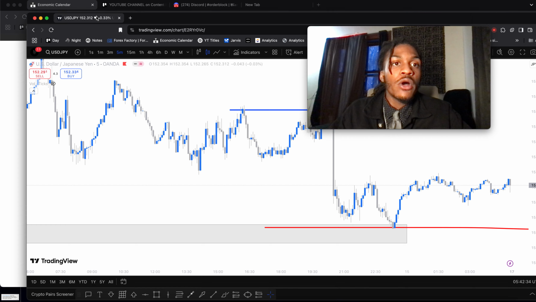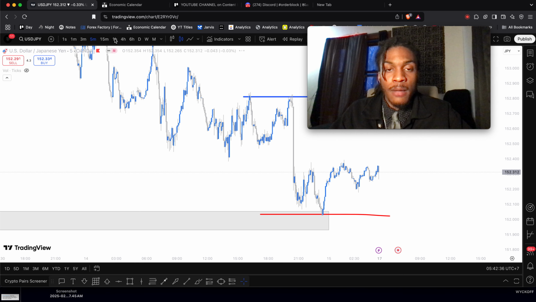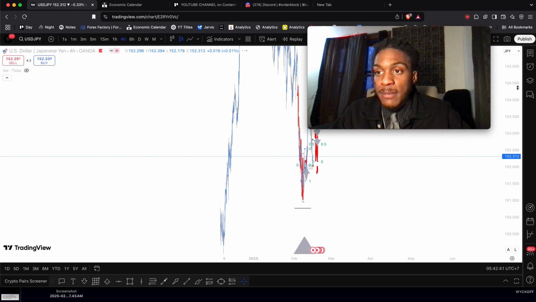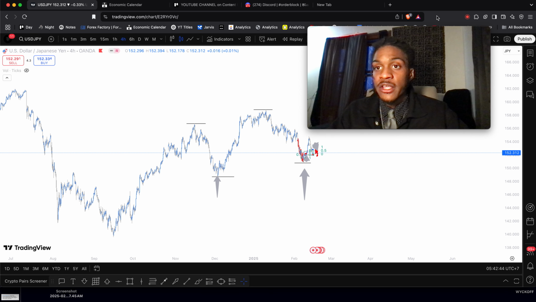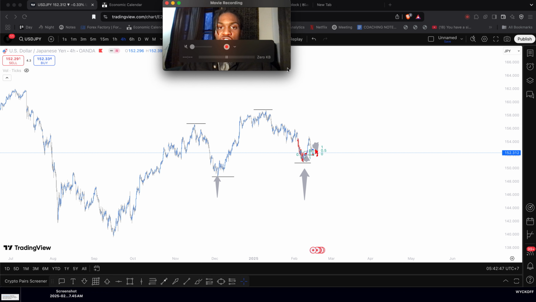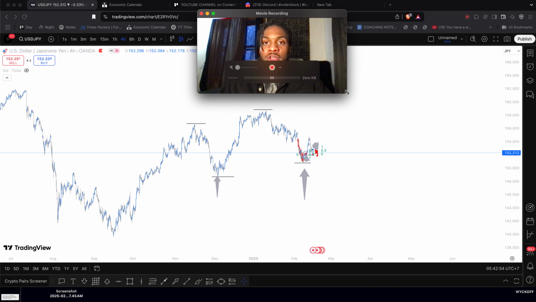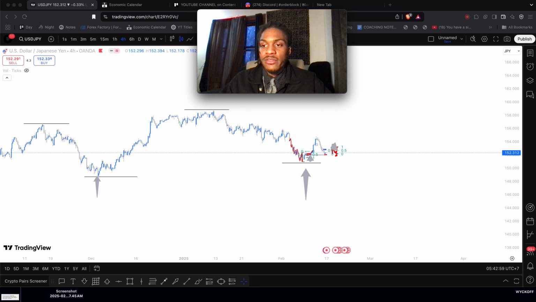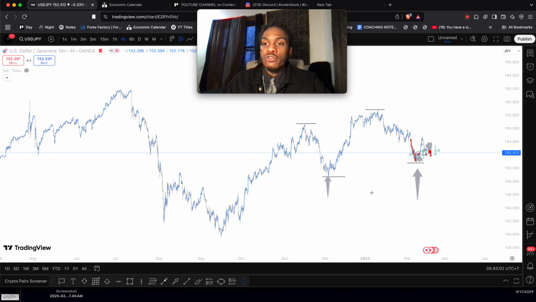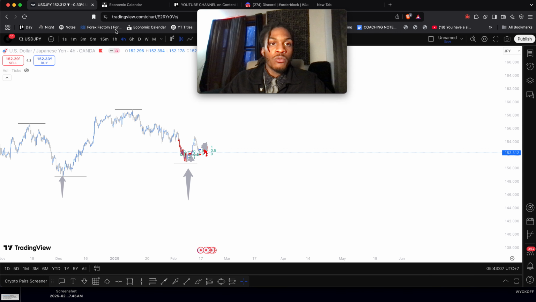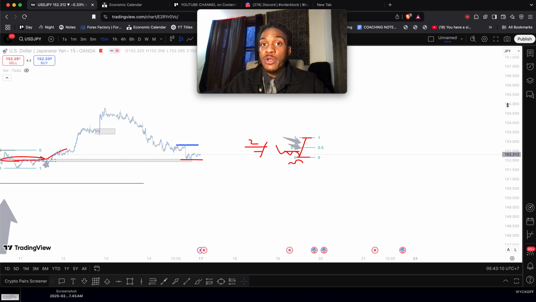It's interesting because before I discovered this news event happening tomorrow, I was already planning last week to go bullish on UJ because of my market structure. If you're trading with smart money, you'll notice a lot of the time that your market structure is supposed to align with the news. The news is supposed to push your trade either into profit or create a new high or low so you can get in on the correction. Let's talk about that real quick. If we zoom all the way out, we see that we have two lows and two highs. We're on the 4-hour structure, and the trend is bullish. Now that I know that, if we zoom in, I use the 4-hour time frame for my long-term structure.